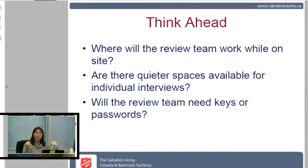Will they need Wi-Fi passwords? Just those simple things are good things to think about ahead of time to make yourself feel prepared and feel like you're putting your best foot forward, feeling organized coming into the review.